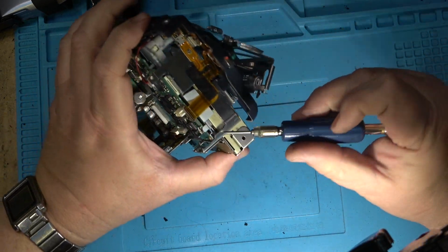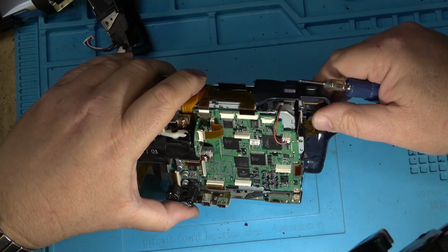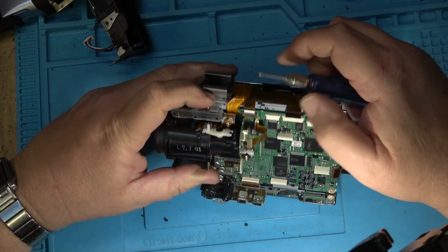And this connector comes apart. Remove the camera block.